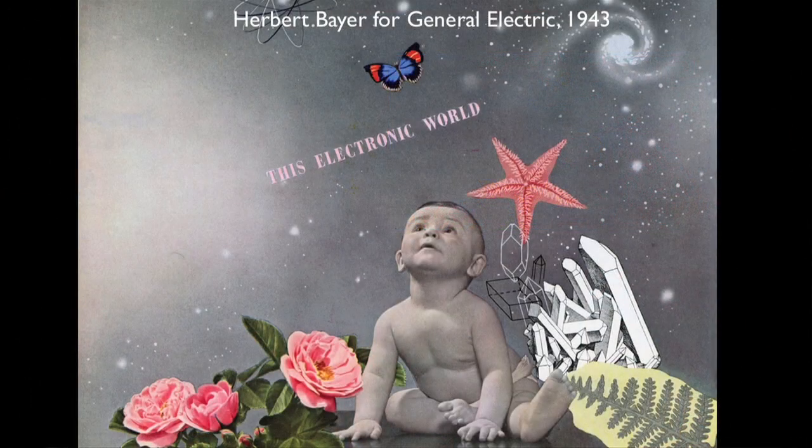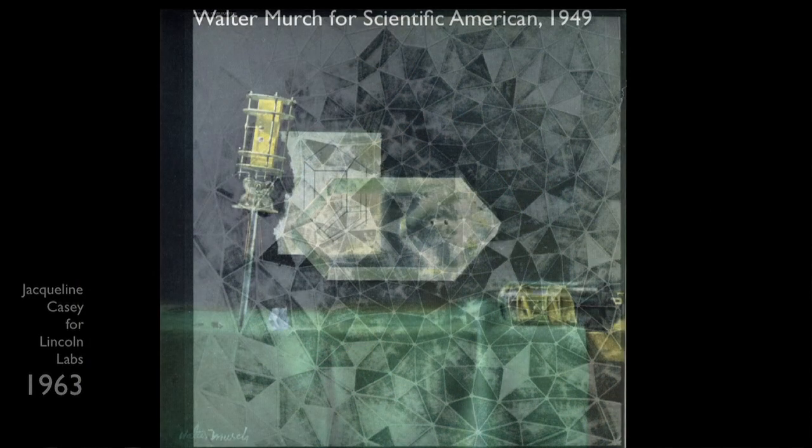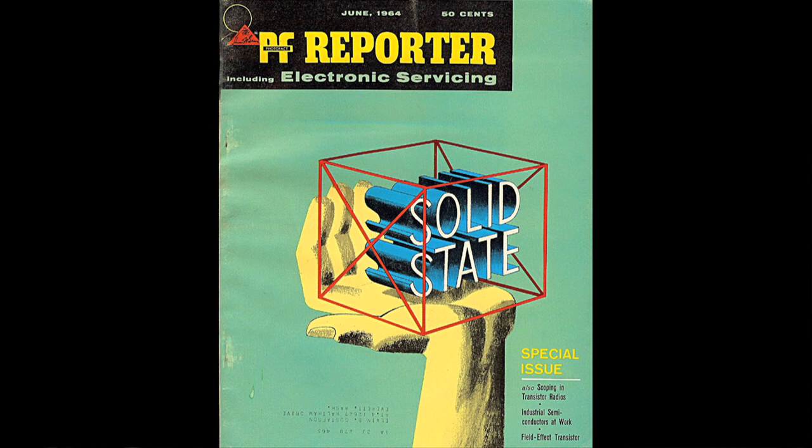The next scale up from the atom is the structure of crystalline materials. Crystal structures made transistors possible, enabling a giant leap in electronics toward space. Scientists grew crystals in laboratories. Here, a crystal garden is both of the planet and not of the planet, surrounded by organic forms, but backgrounded by a spiral galaxy with its partner the atom overhead. Electron microphotography turned crystal structures into fine art, and the crystal was depicted in surrealist forms in an oil painting — a still life for Scientific American. The transistor when it came was still very small, larger than an electron, larger than a crystal surface, and yet artists had to step back and think like engineers about how the transistor existed conceptually before they could begin to visualize it.